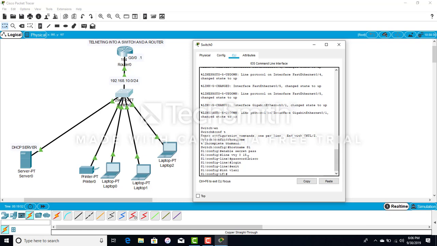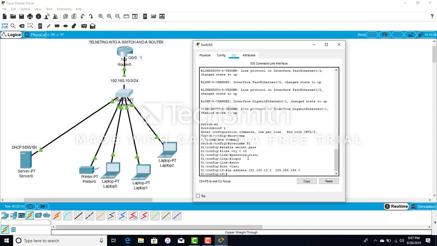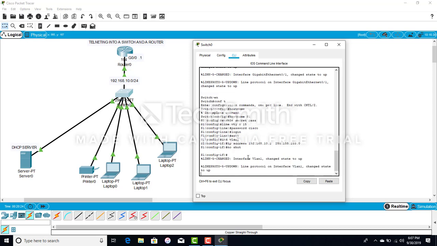So let's do ip address 192.168.10.2 with 255.255.255.0. Okay, that has been configured. You do no shutdown, and that interface has been turned on virtually.